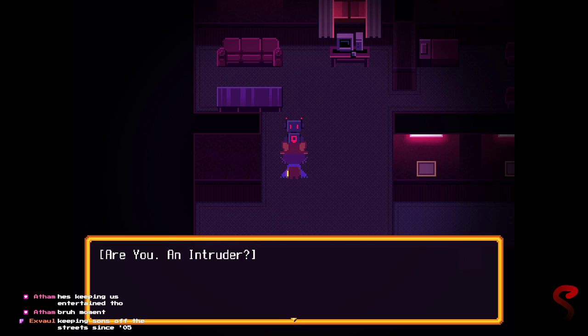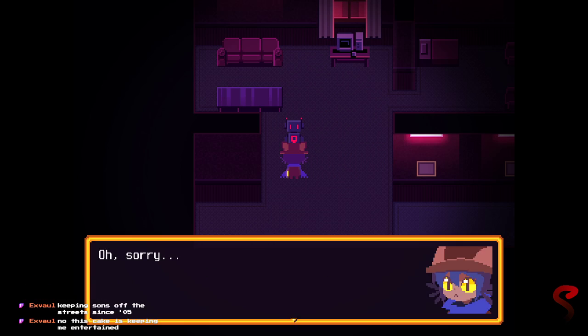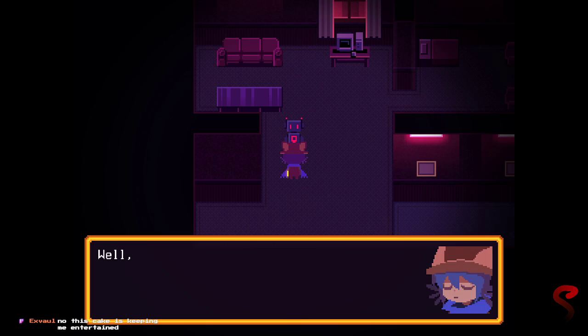Are you an intruder? Because if you are, I, model 8XM Home Security Bot TM, serial number 3923B839W4, will have to report you. Oh, sorry. I kind of just walked in here because the door was unlocked. Do you want me to leave? Scanning for suspicious activity. Suspicious activities detected: 0. Well, I guess as long as I don't do anything bad.